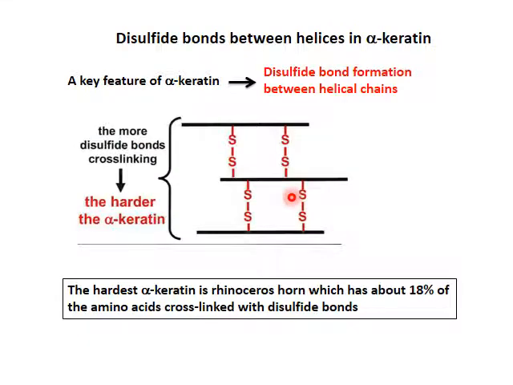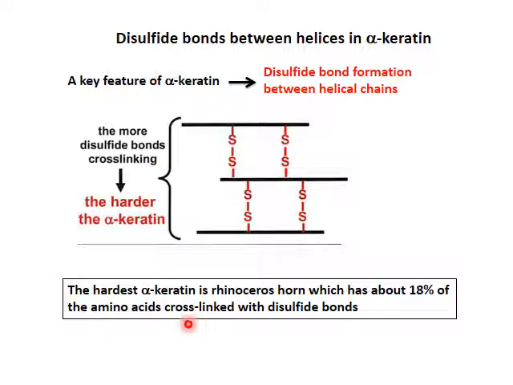In addition, these keratin alpha helical structures have residues that have a lot of cysteine in them. And so these cysteines can form disulfide bonds. And so the more disulfide bonds you can form between these helical elements in the filament, the harder that structure becomes, the more rigid it becomes. So if you want to make that filament even tougher, make more disulfide bonds.